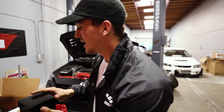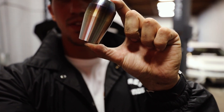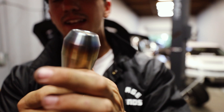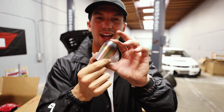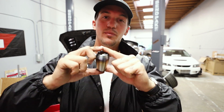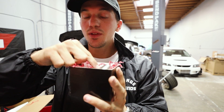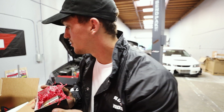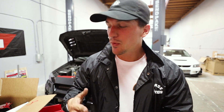For my last and most favorite item coming with this drop, I am so excited to announce that we are doing heavy weighted shift knobs. This is one of the samples I received — it's going to be a burnt titanium heavy weighted shift knob. For the drop, this is going to be extremely limited — only 50 available. Set your alarms for 10 a.m. Pacific time on August 16th if you want one. Every shift knob comes in an awesome package with a card showing the number of your shift knob, and I'm going to sign every single limited edition card.